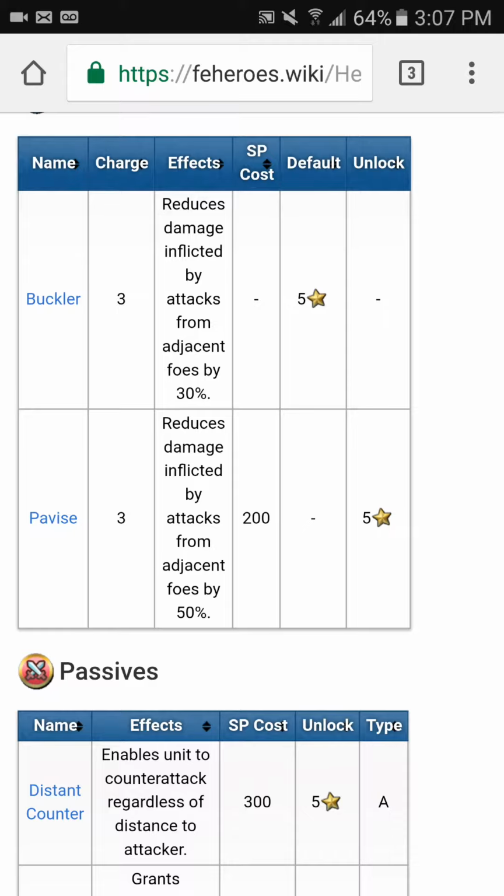Because the Pavise works on adjacent foes, the ones that are really strong against him need to be straight up hard counters to take him down, or it's just not a fun time to go up against him. The Pavise having a charge of 3, if you attack him first, you'll probably get 2 attacks. He'll get 2 attacks. The next round when he's under 80% HP, ideally he's under 80% HP. If he's not, you're attacking with the wrong hero. Then he'll be able to reduce damage.